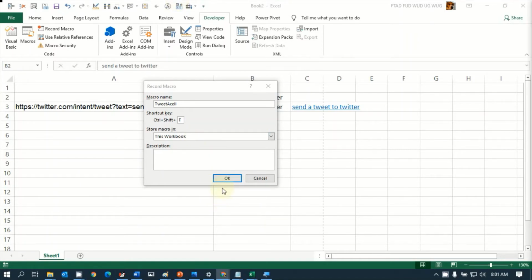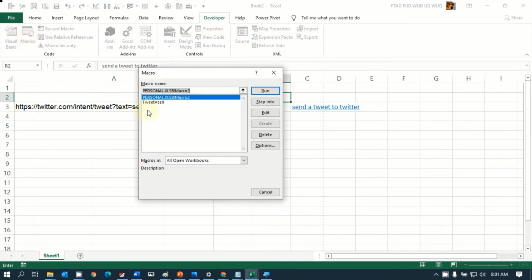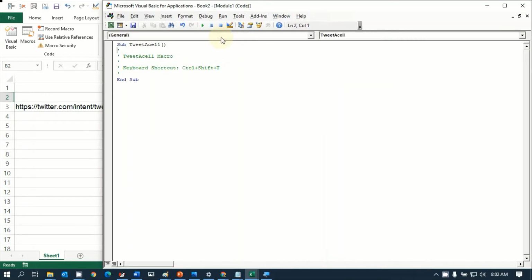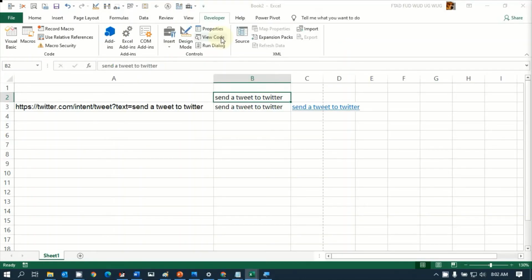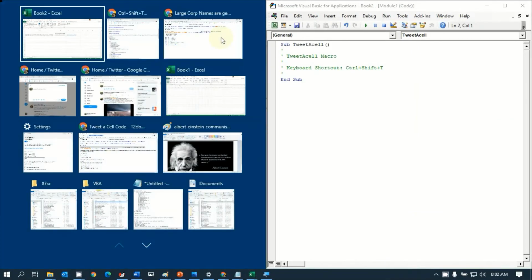Now we're not really going to be recording the macro. This is just to make it a little easier to add macro code. So we're going to press OK, and we're going to stop recording right away. And then we're just going to go to the macro dialog. And here's the one we just recorded, and we are going to edit it. Okay, so this is the code it gave us so far. I'm going to close this window, which you may or may not see, and I'm going to move this over to the right by pressing the Windows key and the right arrow. That didn't work because I have dual screens. There we go.